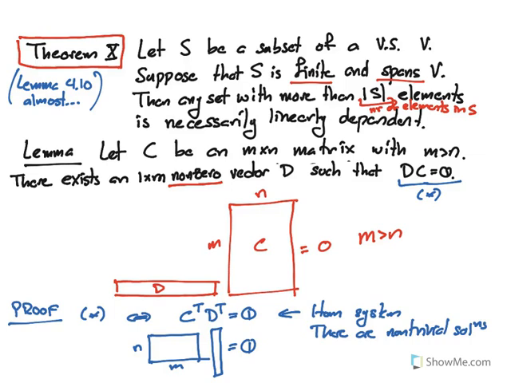You remember the way we proved this: if you reduce this to its RREF, then you're going to have some pivot elements, but even if you put one pivot element in every row, there's just not enough of them. There's going to be some columns that are not pivot columns. All right, so this is just a review of stuff we already know. So given a tall rectangular matrix like this guy C, you can always find a non-zero matrix D such that when you multiply them together, you get 0.